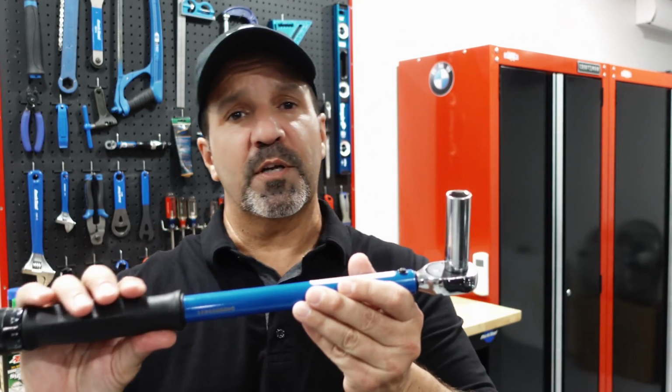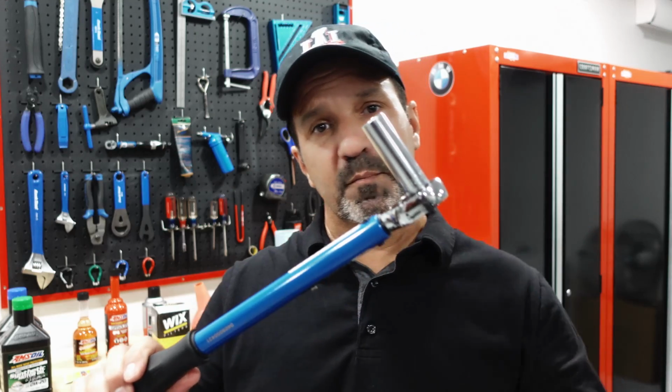I like to use a torque wrench, and in this case, it's going to be 18 foot-pounds, and you're going to be using a 15mm socket. Try to use a torque wrench. A lot of people overtighten it. They think that the oil is going to come out or whatever the case may be. 18 foot-pounds, that's all you need. You don't want to strip it later on when you're going to take it off, okay?